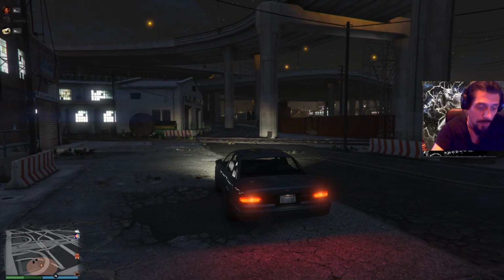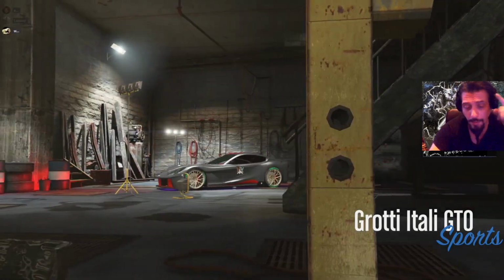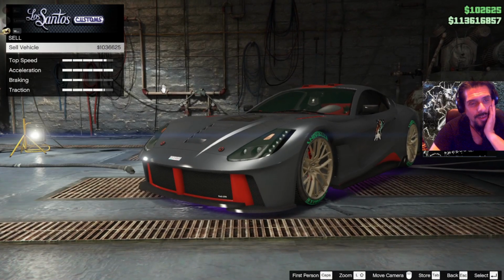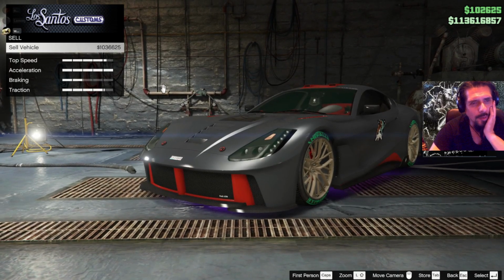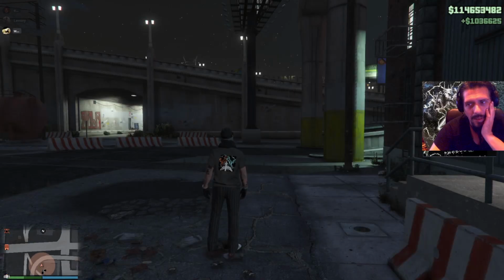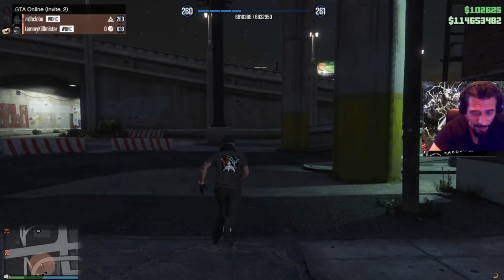And let's see how much I get from this. Remember, you can only sell one car per day, kind of 20 hours, or I don't know if it's 16 or 14 hours until you can sell the next one for the full price. So I think it's 1,036,625. So let's sell it. Yeah, it is 1,036,625. And I think I bought it on sale.